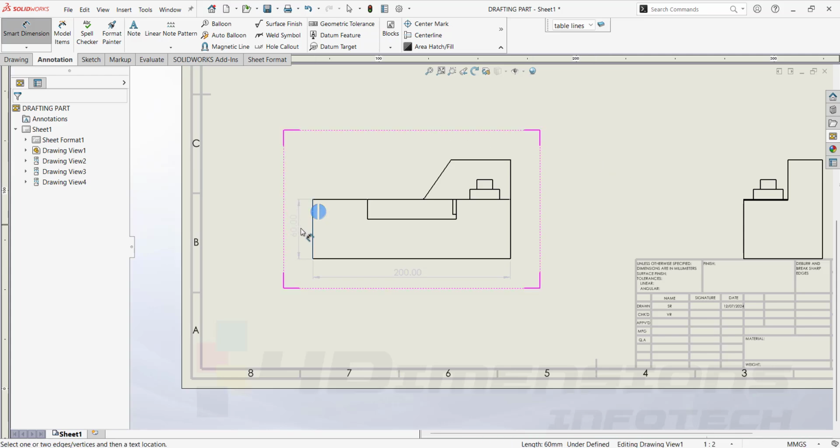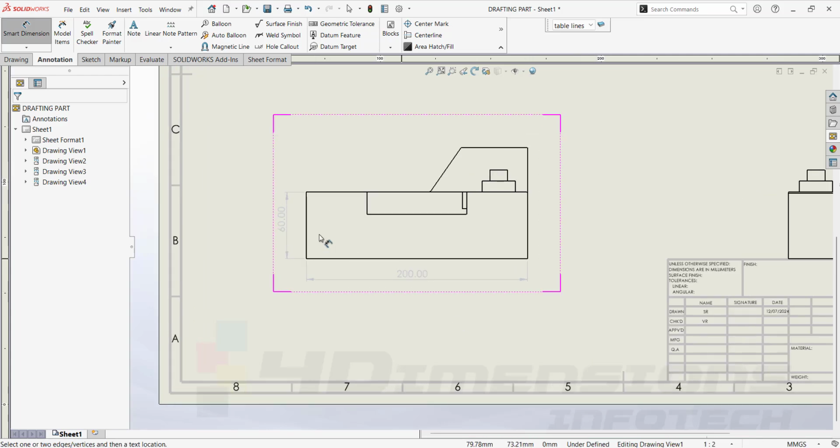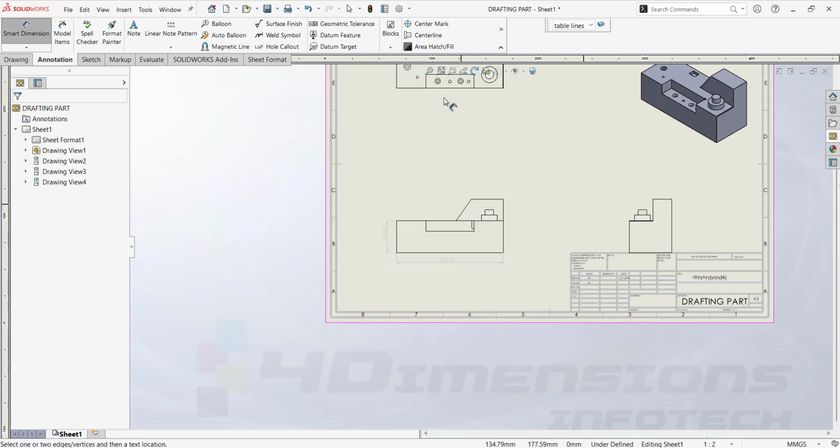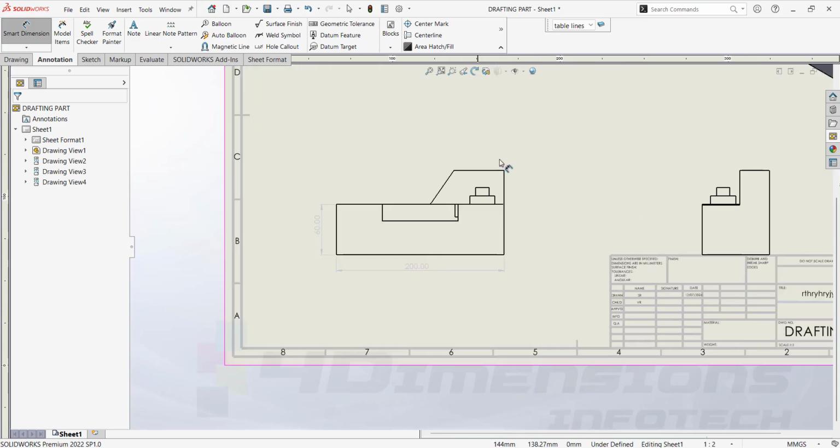But when we are giving this dimension here, you can see the color of the dimension is coming very faint here. And if I go for the printout of this sheet, then this dimension also will be printed as faint color only. So to avoid that, first I'll go for layers and I'll make one layer for this dimension showing it in a black color.